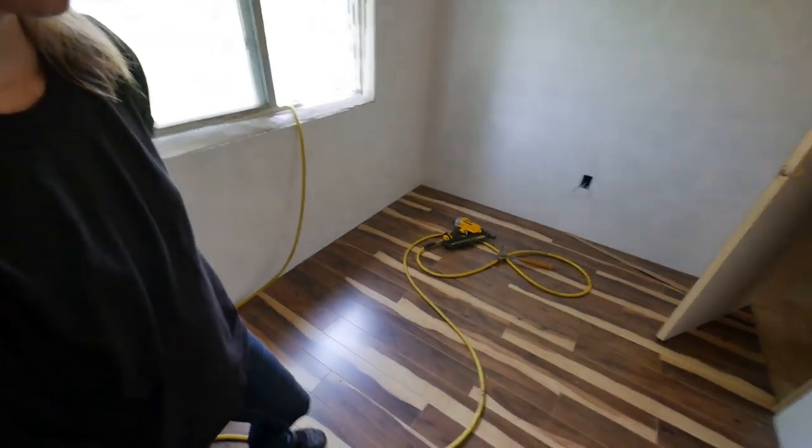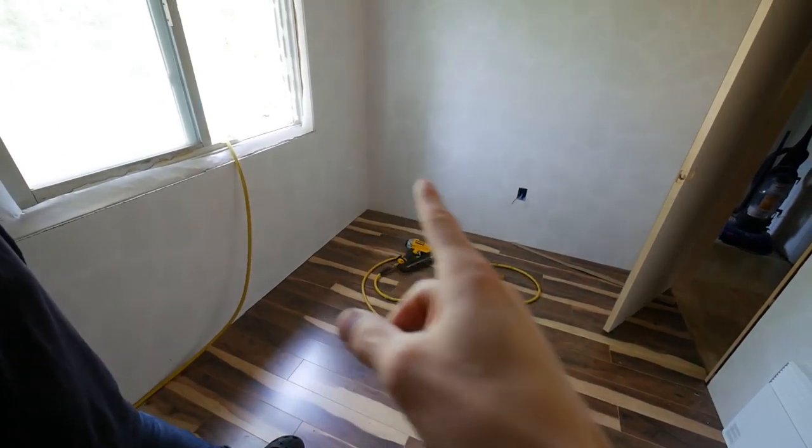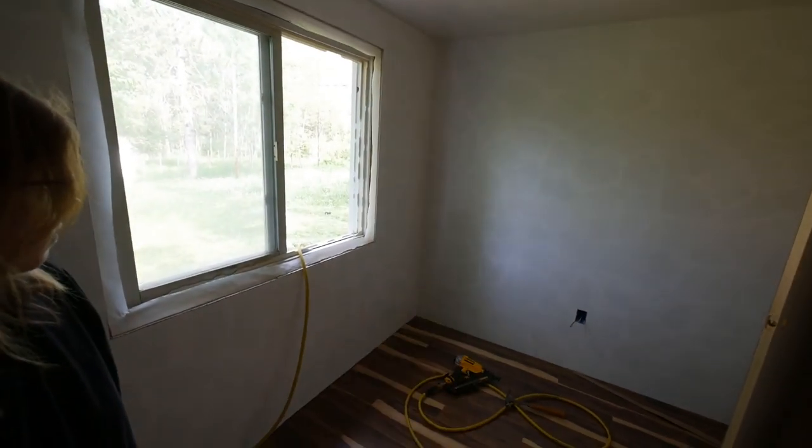So while we have the tools out, we thought we would start working on trim. We need baseboards and door trim. We're not doing the windows yet because we're going to be replacing those. Now we like to make our own trim out of inexpensive pine boards. We're going to go outside, rip and cut and sand our own trim, and we'll start that. Plus, making our own trim is a lot cheaper than buying it.